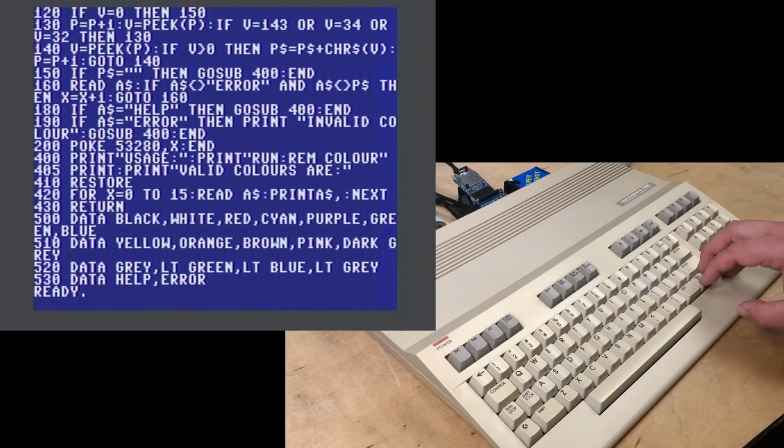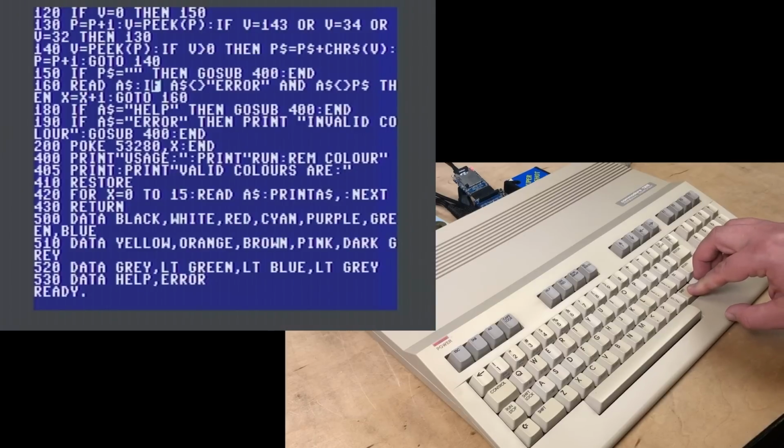So it's going to sequentially read these data statements, black, and if a string isn't equal to error, which is the last one, checking for the end of the data statements, and the typed in parameter doesn't match, then we're going to increment this counter X and loop back to line 160. So it's just going to go through, and it's either going to finish when it reaches the end of the file, error, and it's going to be counting up actually the color number just because we have these in the same order as the VIC chip recognizes these colors.